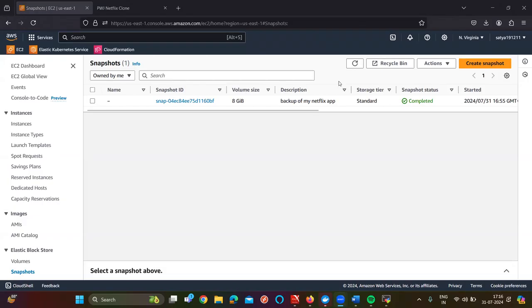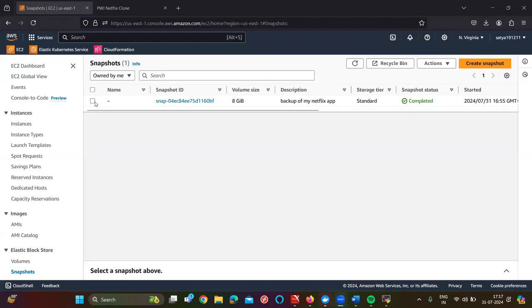Okay, sir, fine. Now you showed how to migrate the application from one availability zone to another availability zone. But I want to migrate the server from one region to another region. Let's say currently my server is in which region? Northern Virginia. I want to migrate the server to Mumbai. How can you do it?